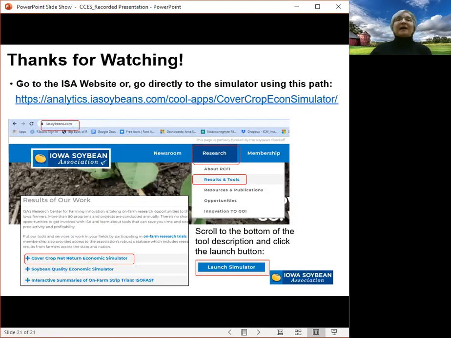Our goal in developing the cover crop economic simulator was to benefit farmers by providing a quick and easy to use all-in-one tool with ballpark baseline information that users can customize to reflect their own operation. We also wanted to build a simulator that provides sensitivity analyses to help address the dynamics of yield variability and market price fluctuations on net return. Finally, we wanted to develop a tool that was also a source of information about some of the key societal benefits of cover crops, in addition to your individual economic ones.